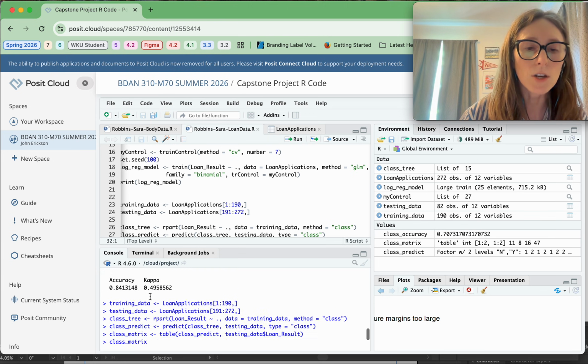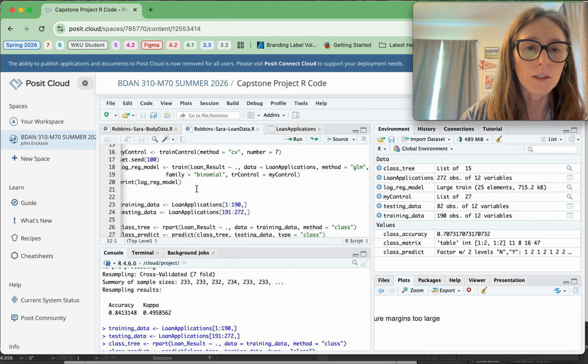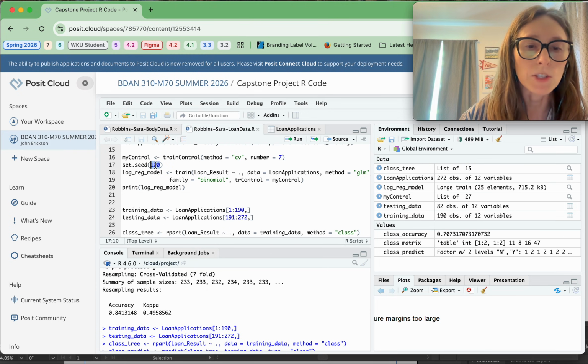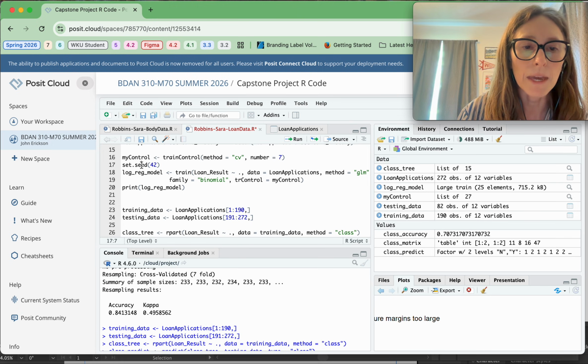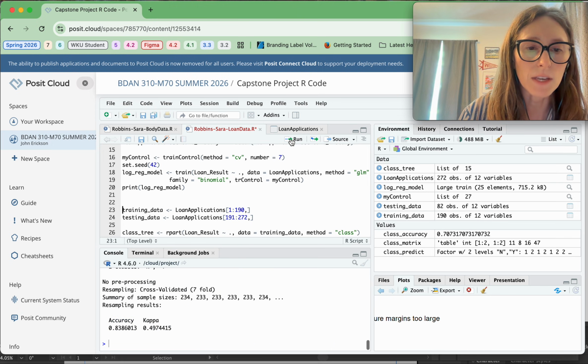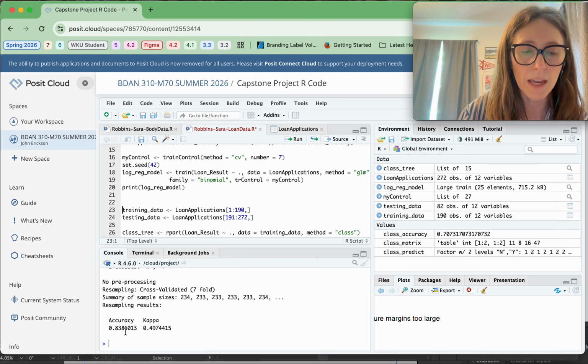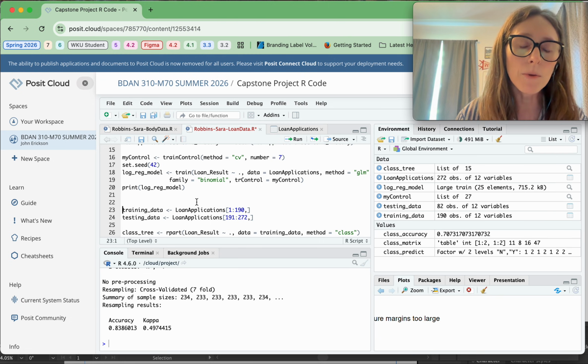So what we want to go with here is the logistic regression. And I should probably change this and try it with a different value here, just to run this again and make sure that we're still getting a pretty good accuracy. Yeah, so that accuracy there is still pretty close, 84%, it's still very close. We could run this a couple more times, but I'm going to say based on this that what we want to go with is the logistic regression model.